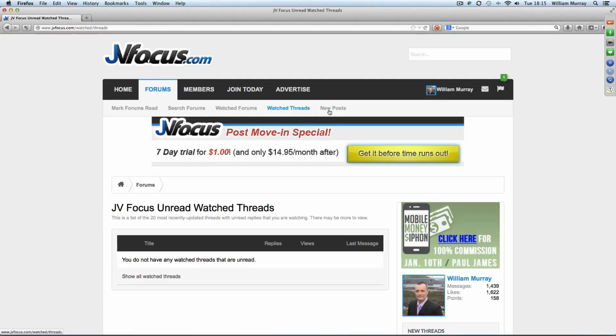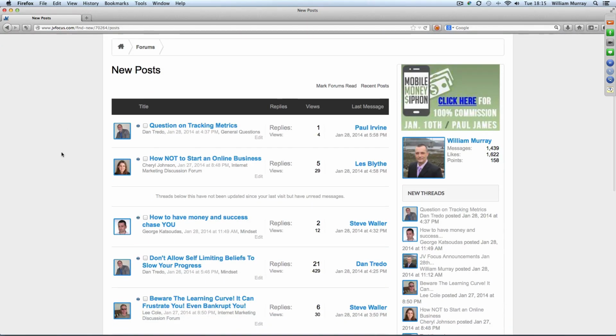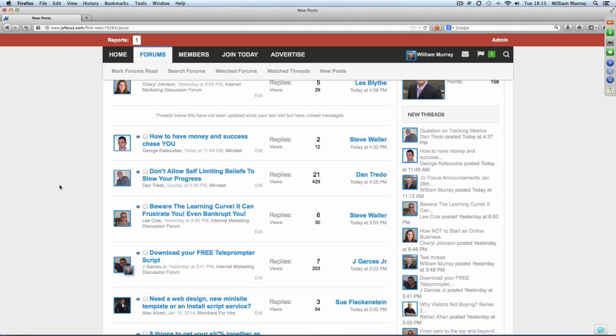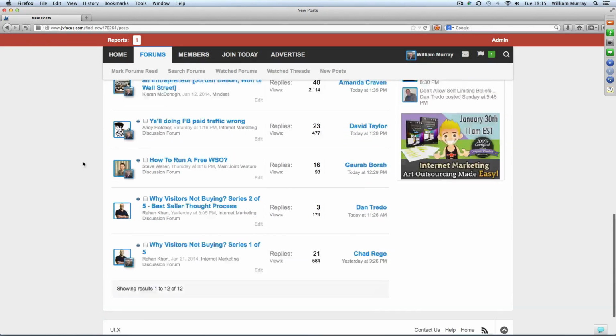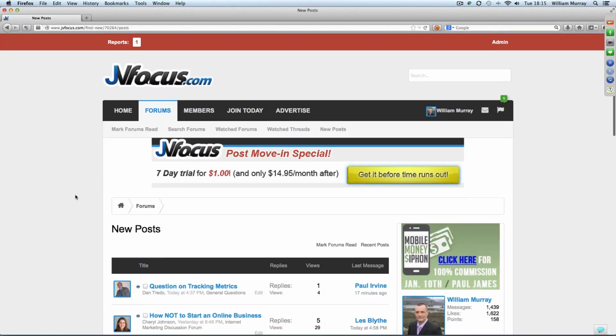And if you want to pull up any posts that you've not actually read on the forum, then just simply go to new posts along the top. That pulls up all the threads since you last read a particular thread. There might be new messages or posts within that thread, and it will pull a list up by date range from the newest to the oldest at the bottom. So that's really a useful feature.